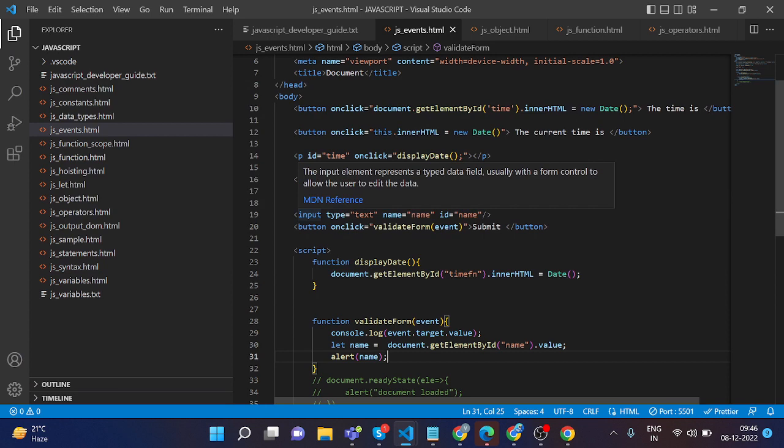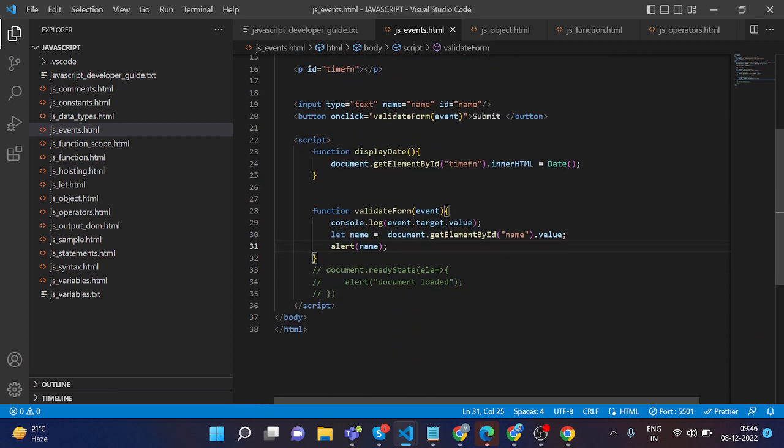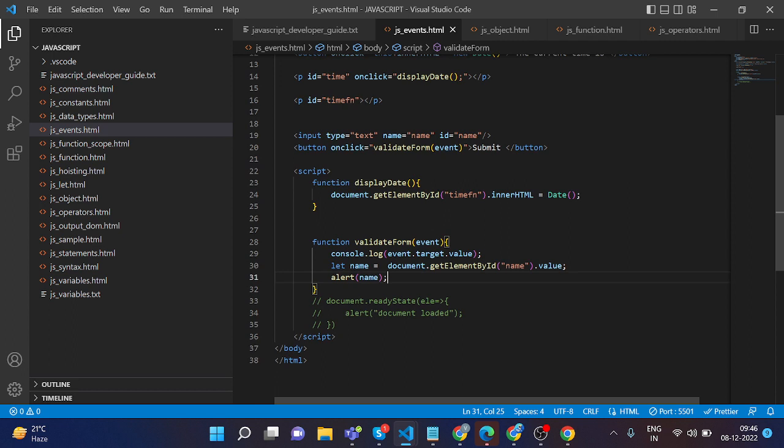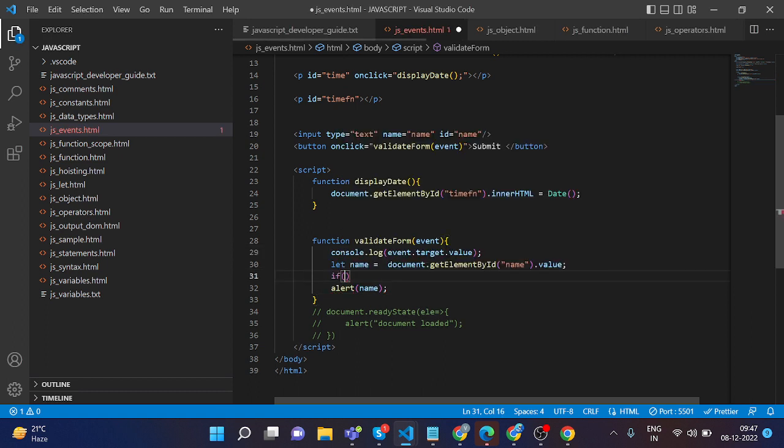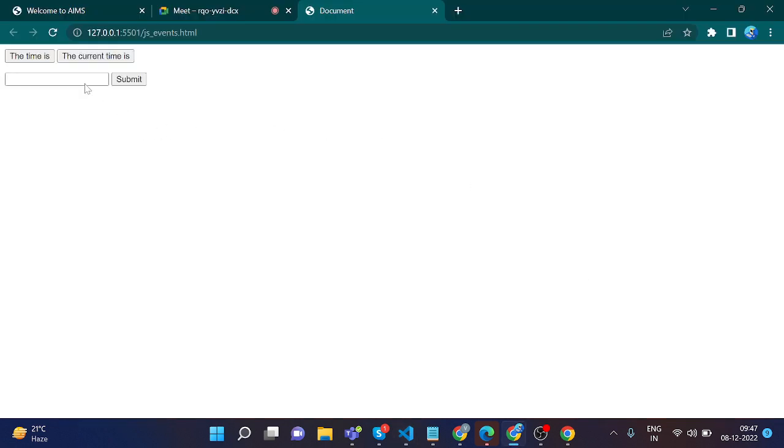And if you see now, based on the ID, we can not only modify the content of it, but we can get what value it contains. And we can do the validation as well. Something like if there is no name, please enter name. If we click on the button, please enter name is coming.